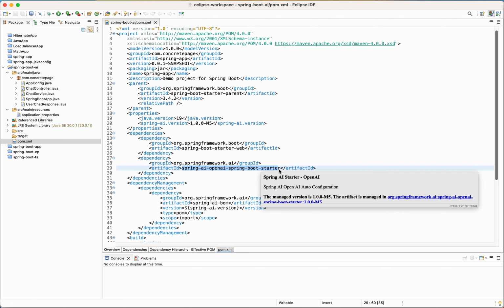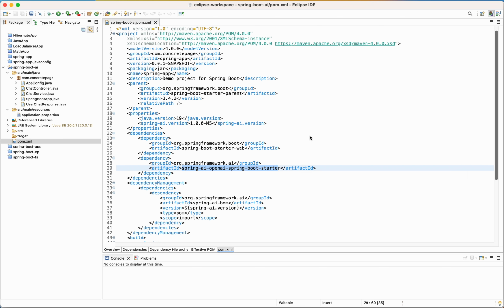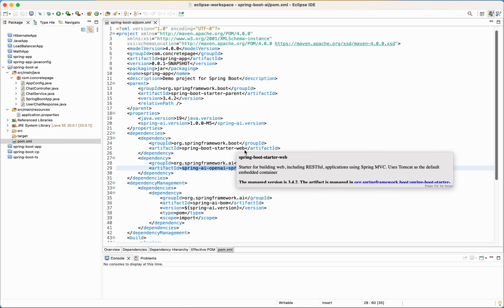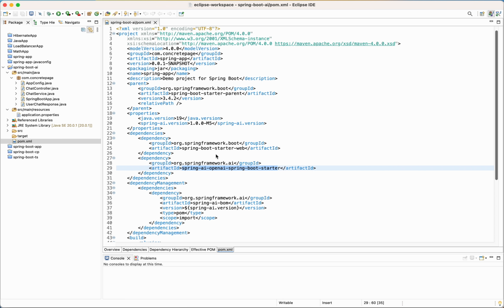And as I am creating a web application, I need Spring Boot starter web. We need these three dependencies. In my application I am using Spring Boot 3.4.2. So this was the Maven file.